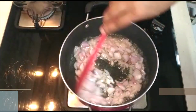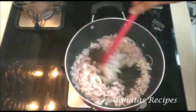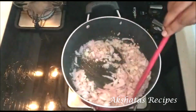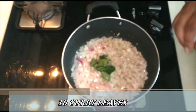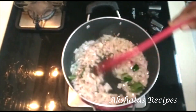Now fry the onion along with the jeera till the onion becomes a little bit translucent. Keep your flame between low to medium. Now next I'm going to add the curry leaves. Fry the curry leaves also well so that they flavor the oil really well.